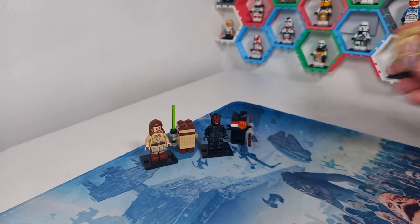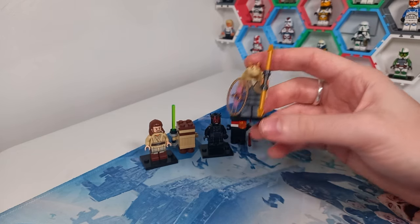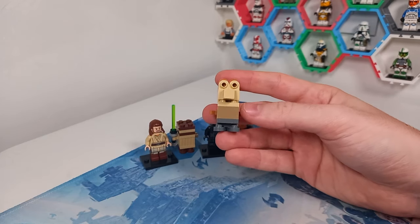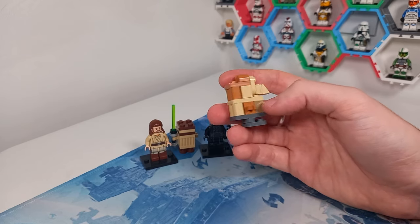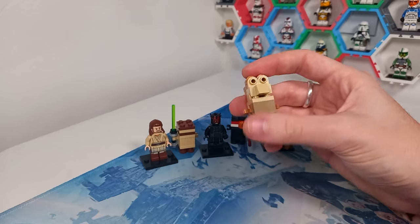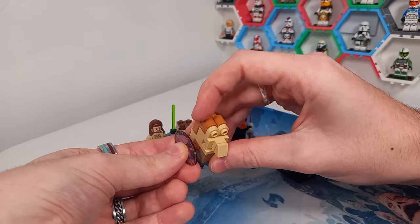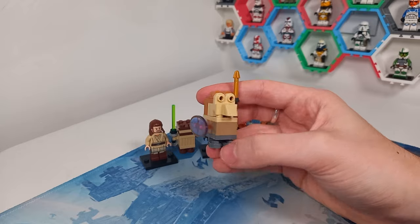There is a theme throughout all of these gonks — I've got two to duel with each other and then a third bonus character that tends not to fit with the other two in the scene. For this we've got Jar Jar Binks with some custom accessories: a giant long staff. The gonk looks a little bit like a penguin. We've got the head tails at the back as well as the eyes popping out the top, which makes it higher than the other two gonks. Once we give Jar Jar both his shield and his staff, this gonk looks really cool and is ready for war.